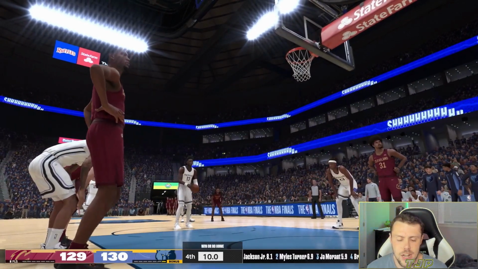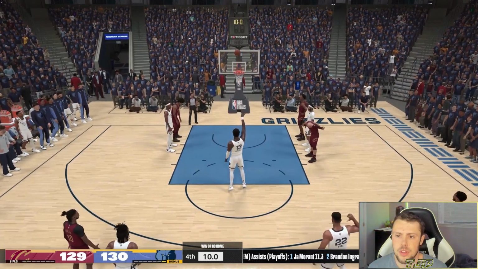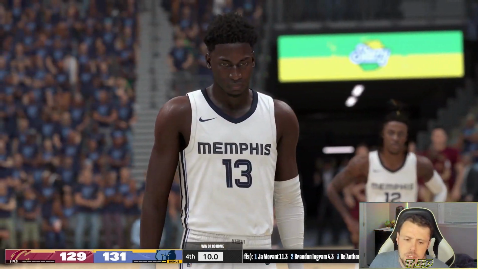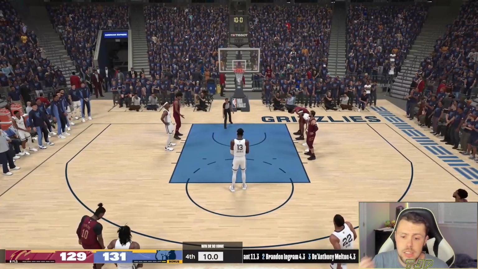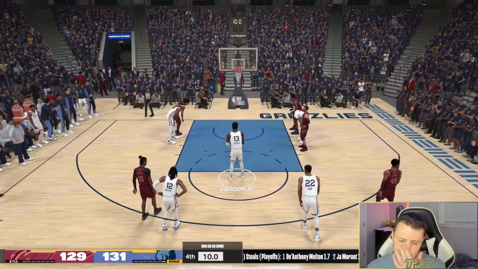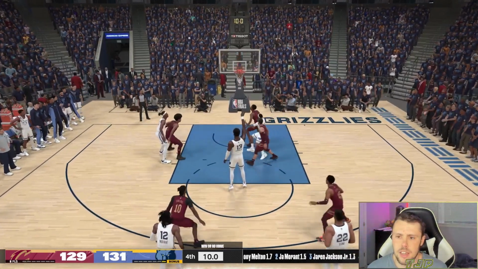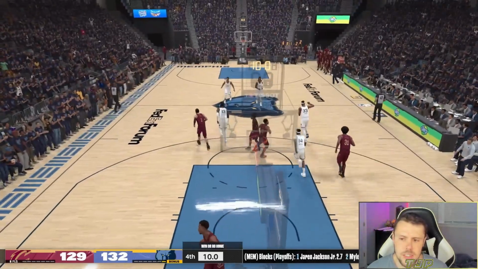So, Jaren Jackson Jr. at the line. I'd like you to make both. Please make both. Makes the first. Okay. No timeouts to go. Honestly, if I was us, we could foul. I don't think we will, though. And second free throw is good. All right. 10 seconds to go.